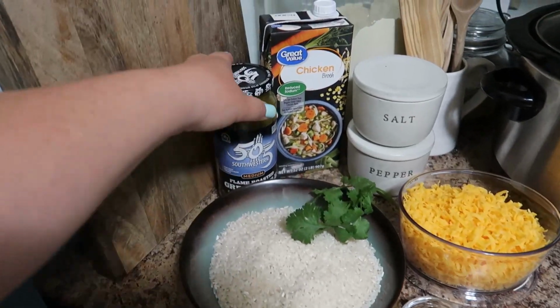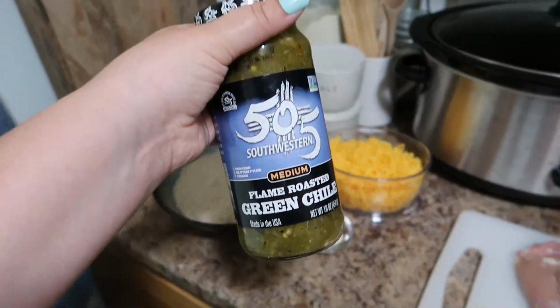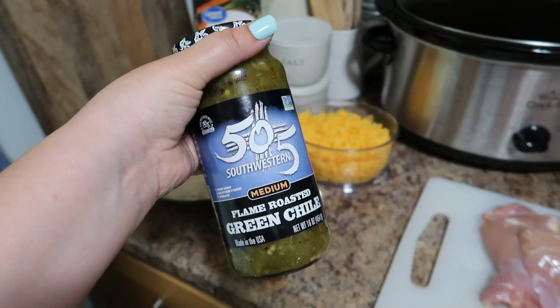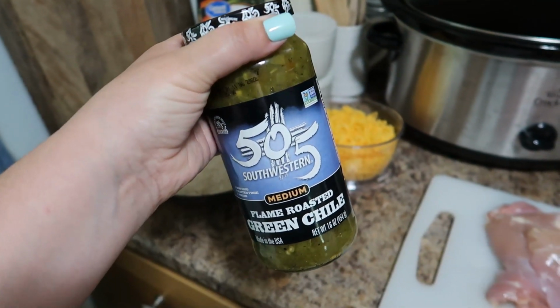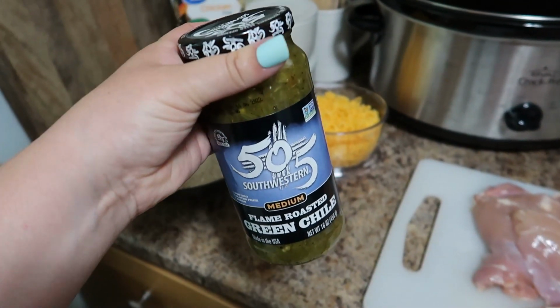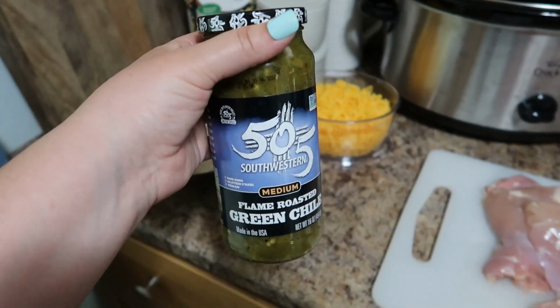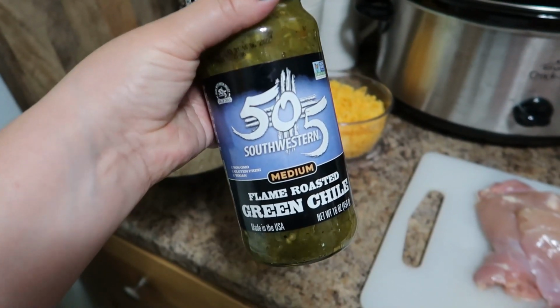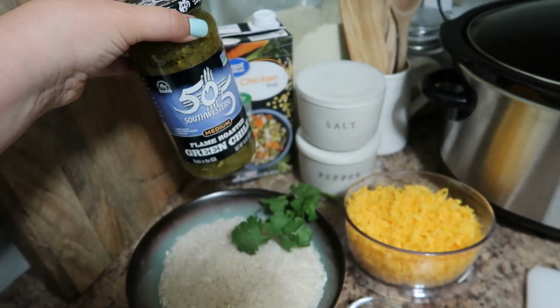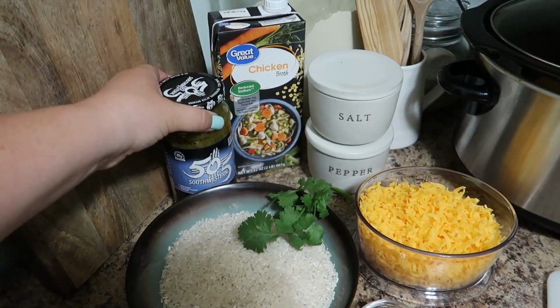I have some green chili. If you do not have green chili, because we oftentimes do not. We live up in New England and this is hard to find. But for whatever reason, this has been at my local Walmart. So we have definitely stocked up. But if you do not have green chili, you can substitute salsa. Whatever heat you want. I'm using medium green chili.